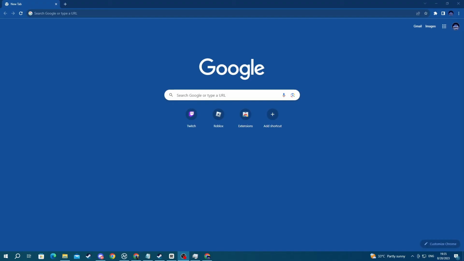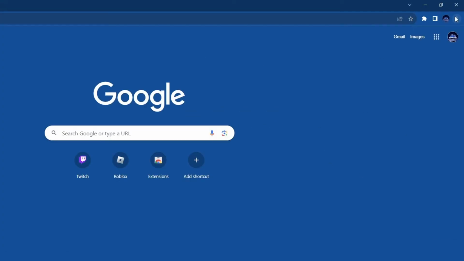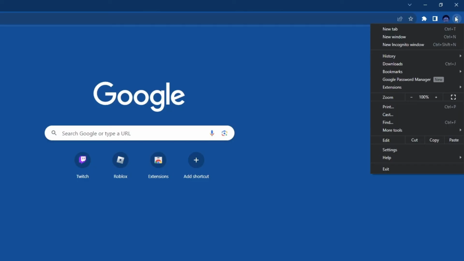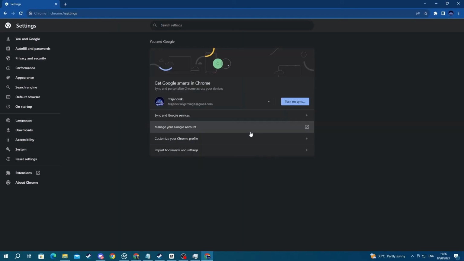For the next method, try clearing your browser data. But note that this only applies if you're trying to log in on the Steam website, not the application. To do that, for example, if you're using the Google Chrome browser, you can navigate to the top right and press the three dots. If you're using another browser, this might be different for you, but the process is very simple. Then navigate over to the Settings button and select it.